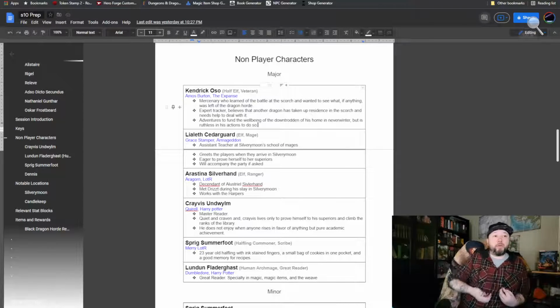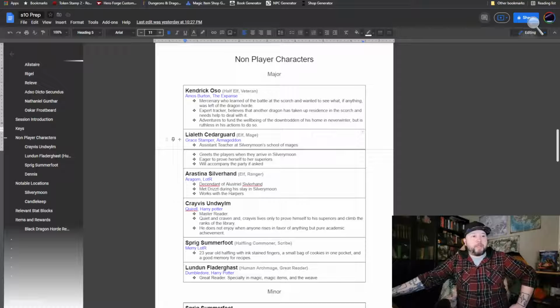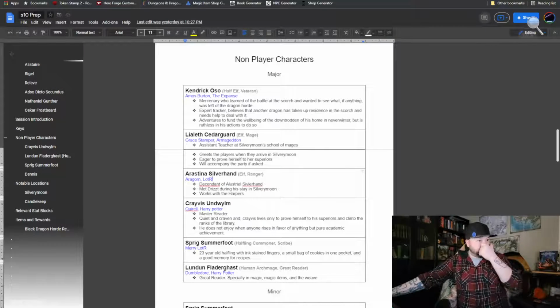But he can be found in Waterdeep again whenever they feel like they might need to contact him, or if they find themselves in Neverwinter. He'll be in Neverwinter. And then Lilith will greet the party as soon as they arrive in Candlekeep. It's in Silverymoon, and she will escort them to where Aristina Silverhand is hanging out.